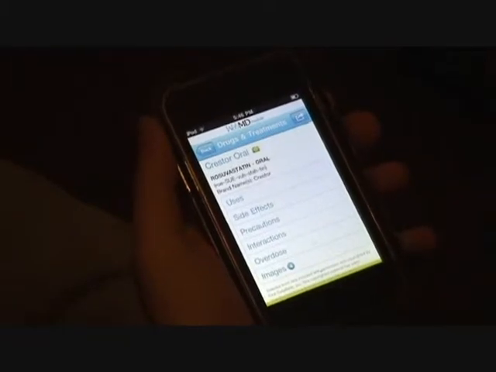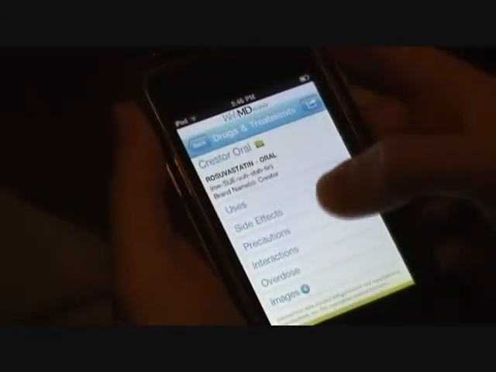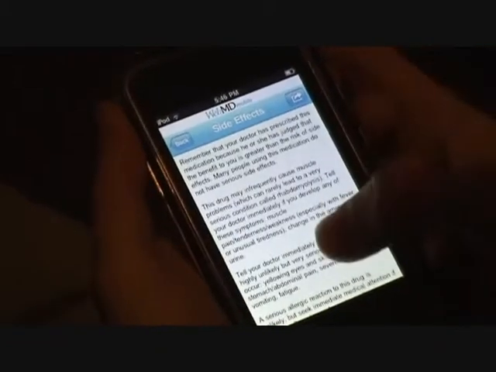Okay, and it will give you a whole layout, including even the fancy name that isn't marketed to us, and the brand name, which is Crestor. It's got a tab for uses, side effects, little precautions you ought to take, interactions, and even overdose things, and some images. So it gives you pretty much a pill book, if you've ever seen one of those things, of everything to do with this, like the list of side effects.